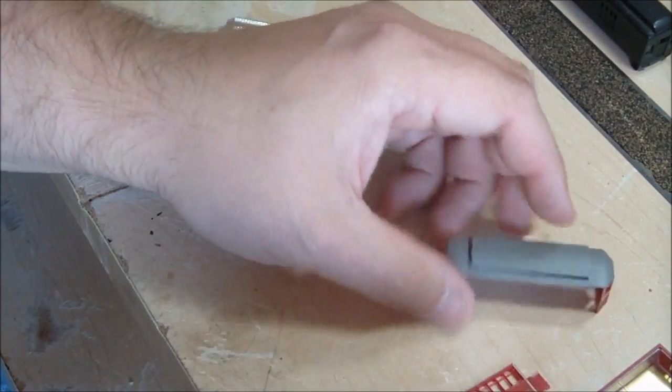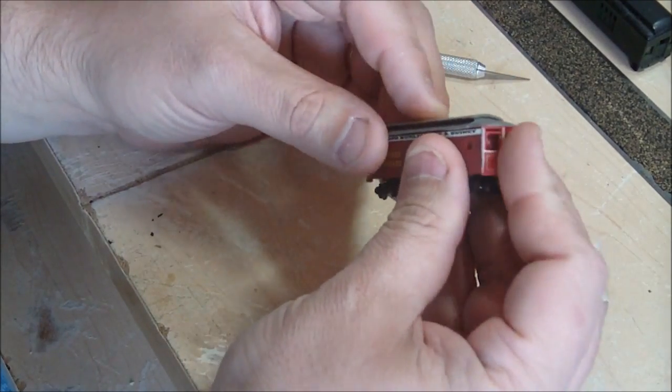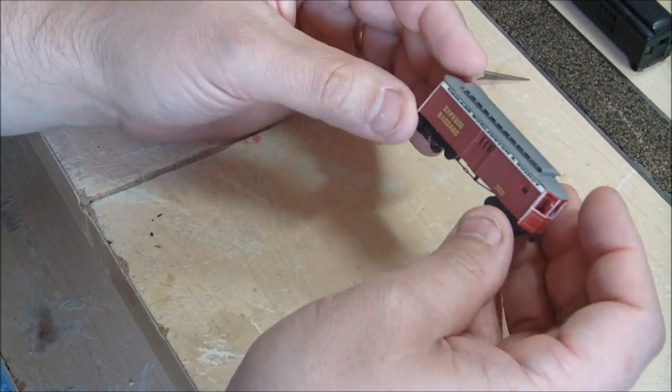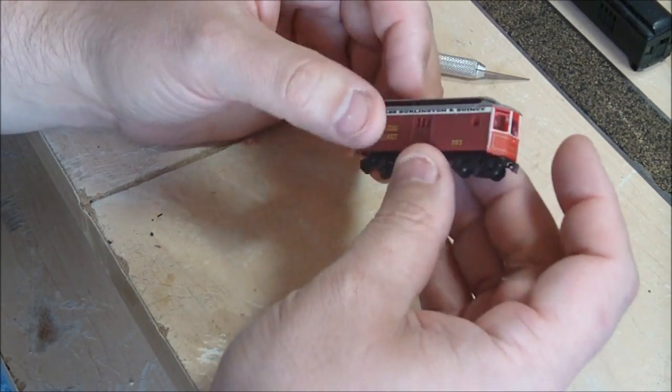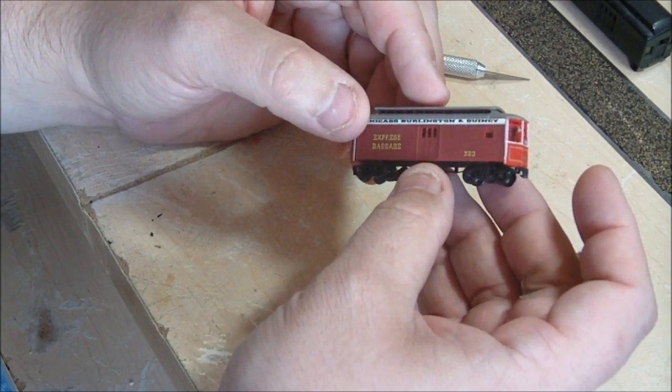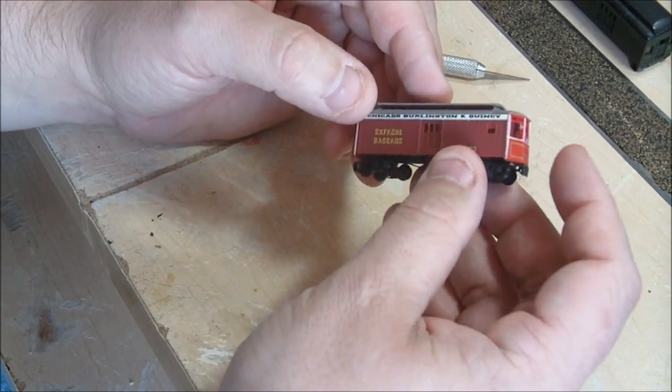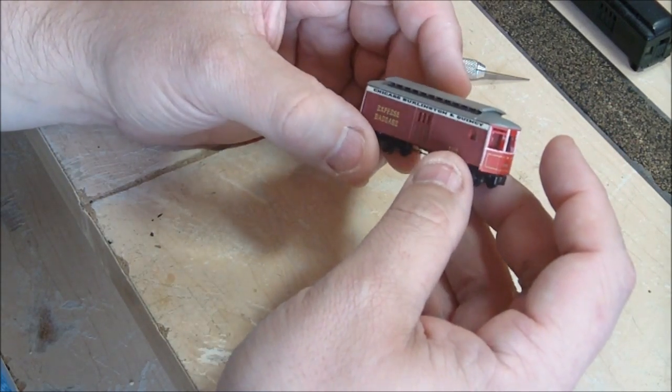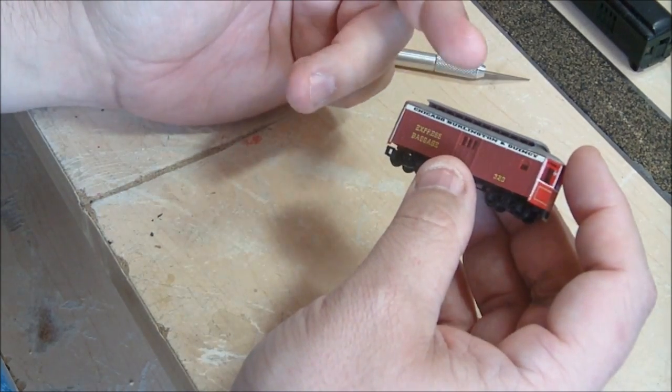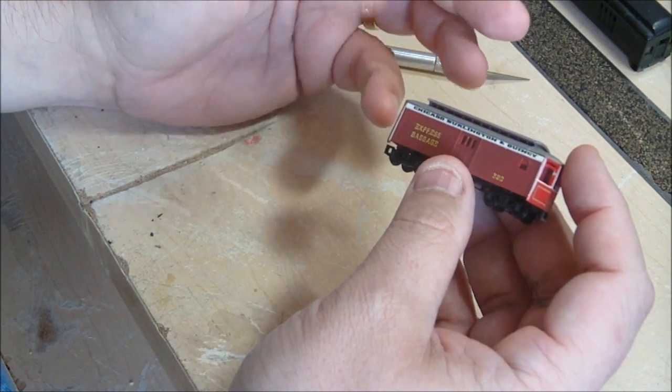So that is what I'm doing with model power cars. Another whole series that I've been looking at to go along with this is Roundhouse also made the Overton series of cars, which were about 50 feet in length, but about this much longer. The nice thing with those is they were actually five different cars made. There was a coach, an observation, a parlor car, a diner car, and a combine.